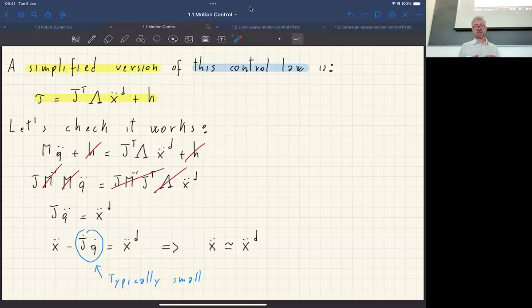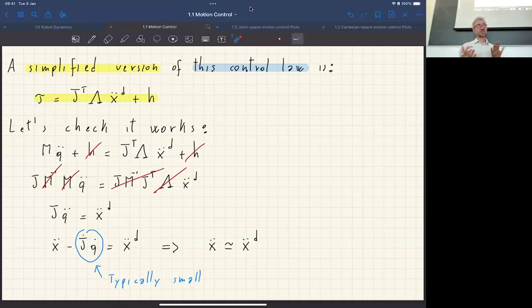Redundancy is at the same time a nice feature and a problem. It's a nice feature to have because it means that you have options for doing that task in many different ways, which could be useful. For instance, if besides reaching a point, you also need to avoid an obstacle. I can reach this point here with my hand in this way, but I can also reach it in this way by moving my elbow down. And that allows me to reach this point even if here there is an obstacle. If I had only this way, then I couldn't do it if there was an obstacle here. So redundancy is nice in general.